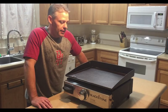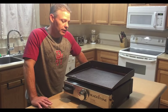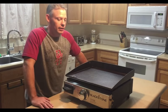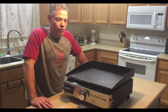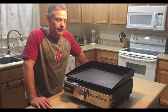So yeah, I think this is going to be a great griddle. Hopefully this is informational for you. It is a little unorthodox the way I season it. A lot of people online just kind of cook on them. But I just wanted to make sure I seasoned every single part of it, because not only is seasoning important for cooking, but also for rust prevention. You want to make sure they don't rust.